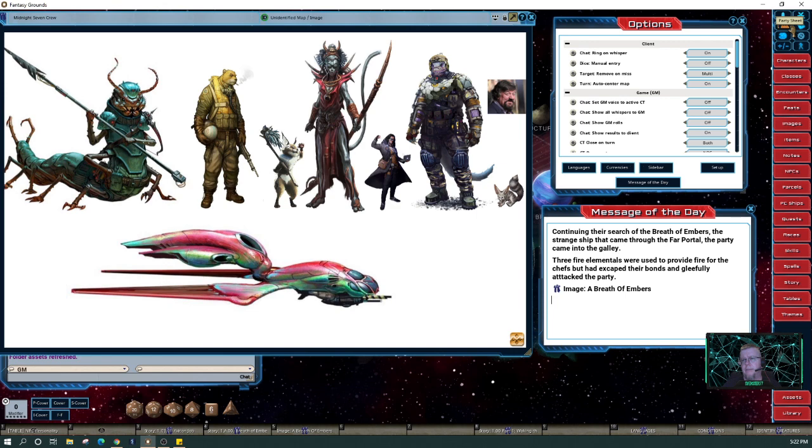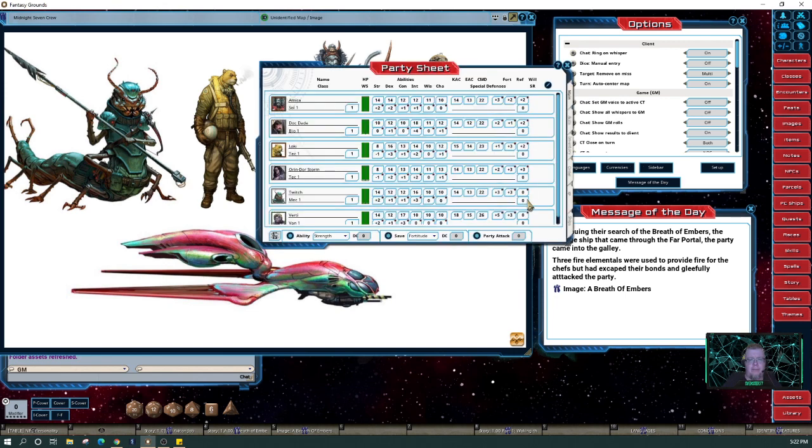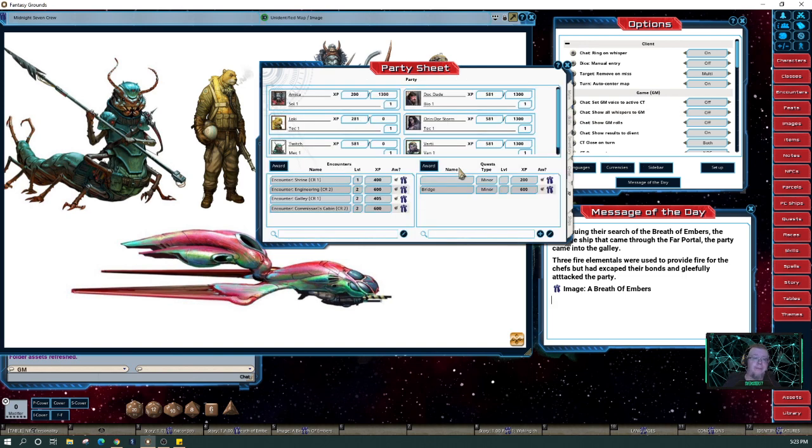Where is the party sheet? Here it is. They never got any experience for the first fight that they did, so I'm going to go ahead and give them some experience for that first fight. There was a ship combat, and they didn't get fight combat for it, so I'm going to give them some experience for that. Boof, there we go.